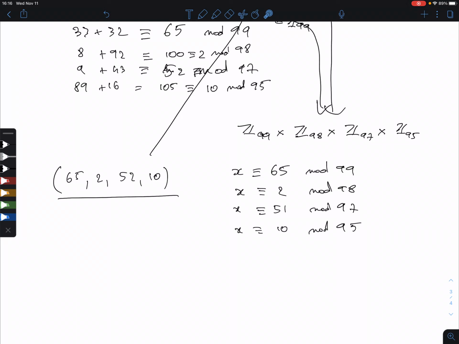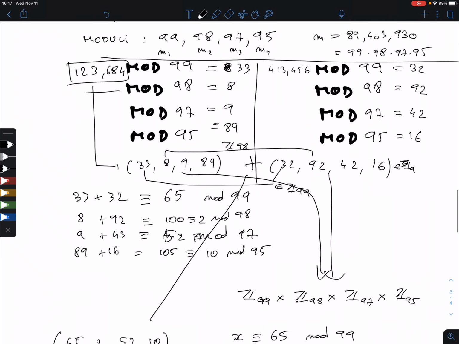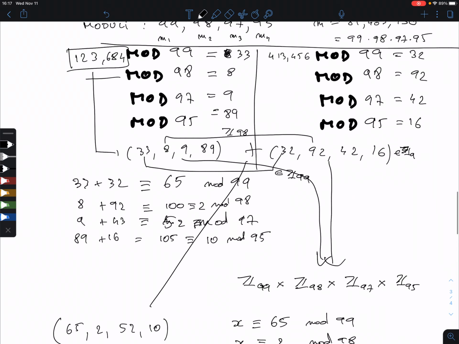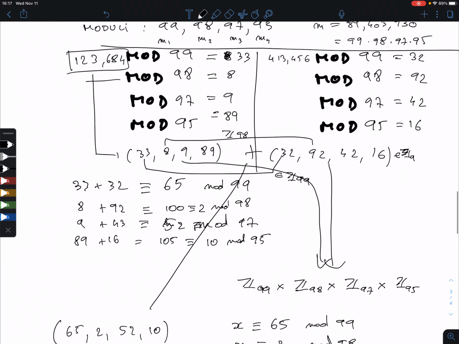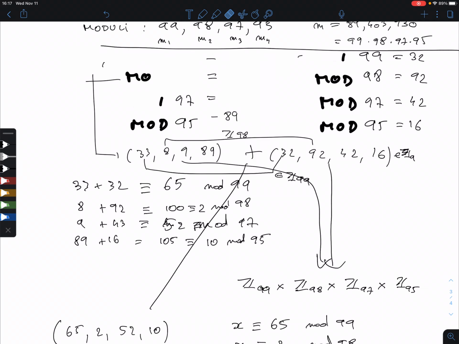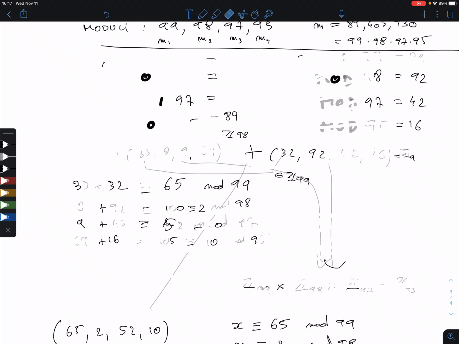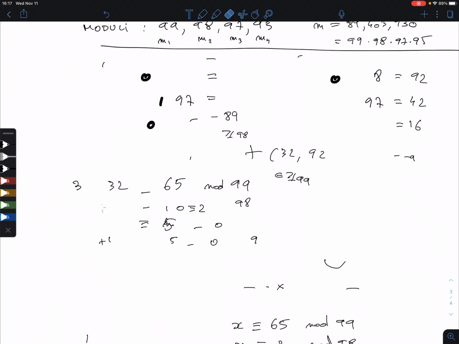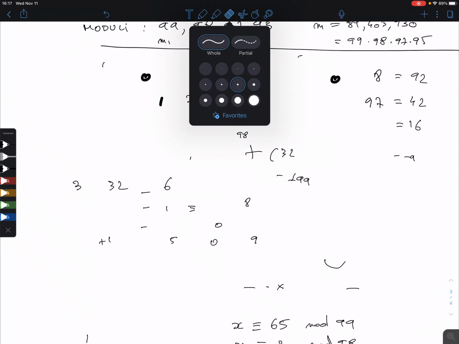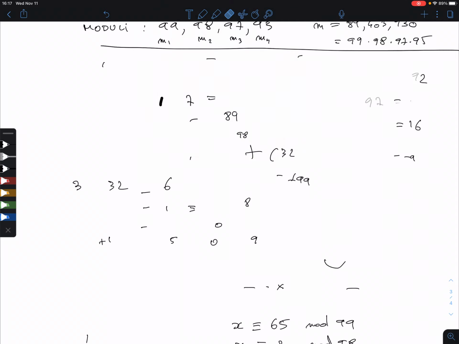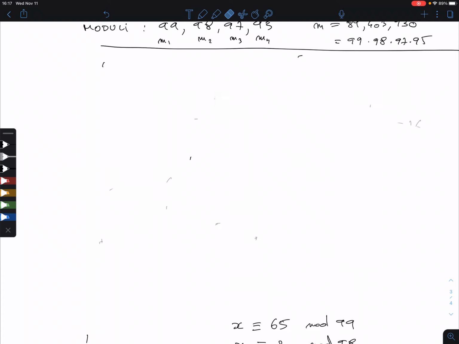So let me show you that what I'm just saying is true. The question is now to do the Chinese remainder theorem on this system. So this is the background. I want to get rid of stuff here because I have already done some calculations here, so I want to keep them. Let me erase everything here that we don't need anymore. This was just setting this up. This we don't need either. I have to erase here with the bigger one. I don't want to erase this. Okay, so this is what I want to do.